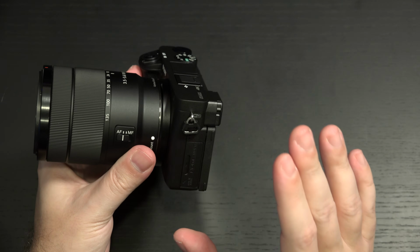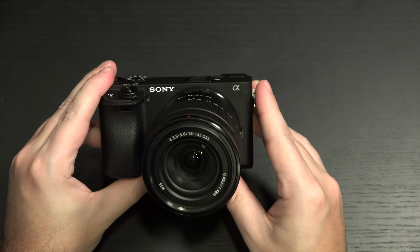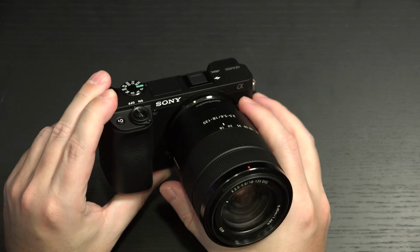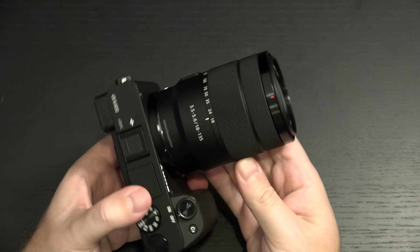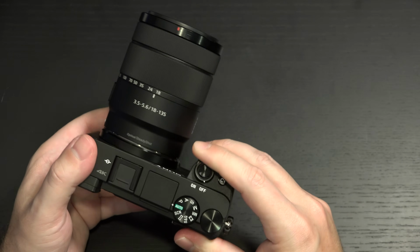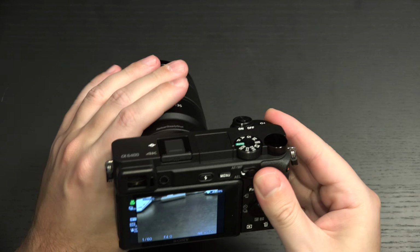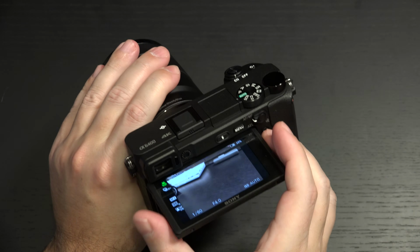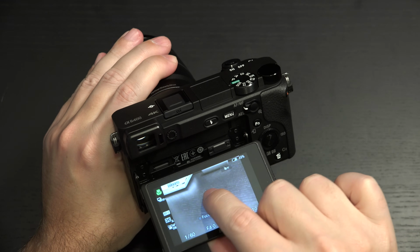All of that aside, I still think that the autofocus system is what this camera is all about. And I think Sony pitching it as a vlogging camera, I think is really a mistake. In terms of other things, we do have a touchscreen now that is fairly competent. I'm going to go ahead and power the camera on. We also have an improved buffer, which is definitely better. When I say improved, I mean when you compare it to the A6300.